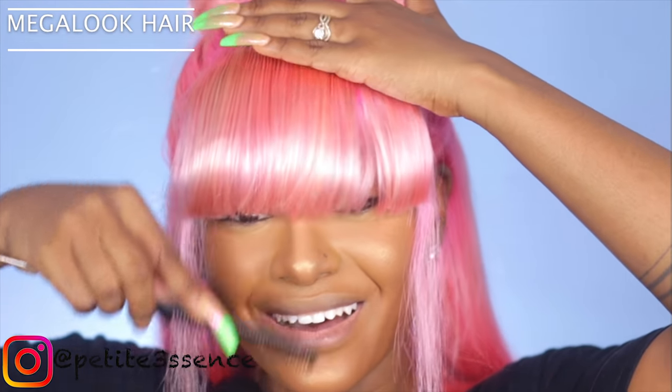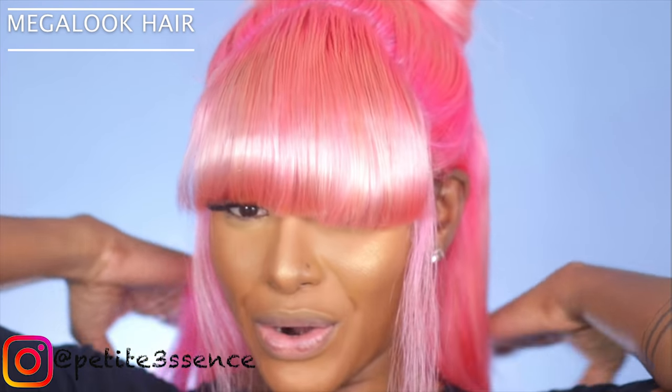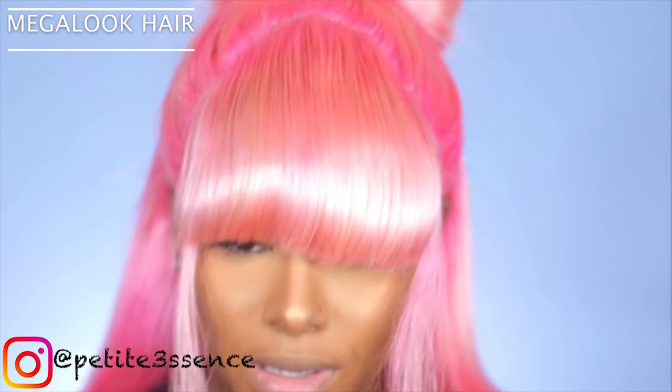Okay, it's coming together. I got scared for a little bit. She had two long pieces left on the side. Oh, now I'm looking like a Barbie. This is looking like a Barbie vibe. So now I need to just take off a little bit more of the ends.